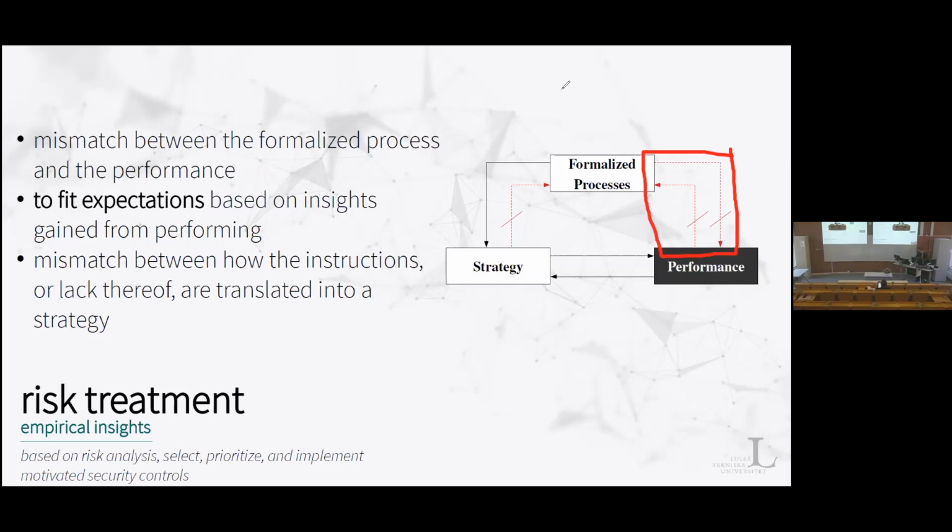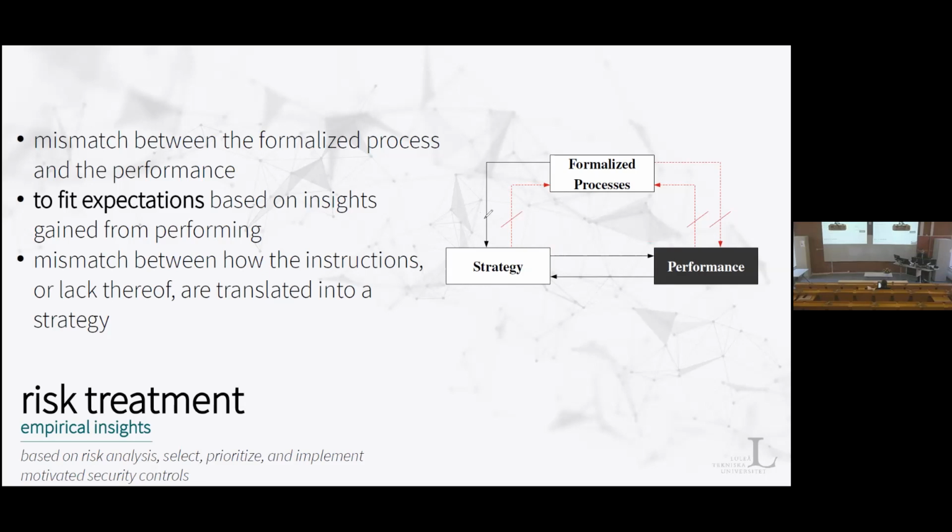So instead of this, the proposed security controls from the risk analysis were not implemented because they were seen as either complex or too costly. Instead, they went back to the risk analysis and changed this output to meet the expectations of the insights that they gained first from doing the risk treatment activity. So here we have a good example of where insights from practice changed the expectations for previous activities. And in this sense, it also gave rise to a dynamic routine.